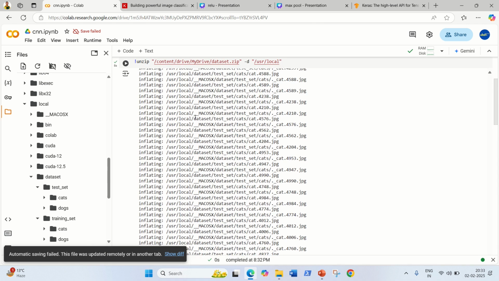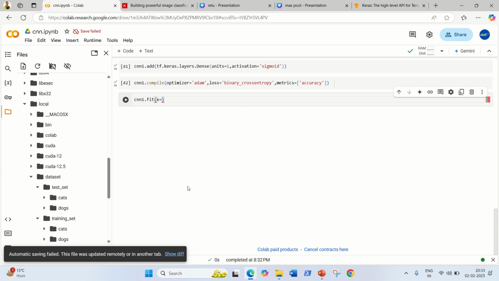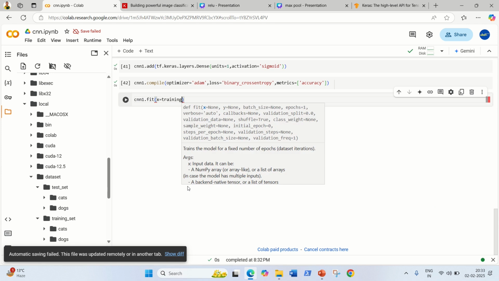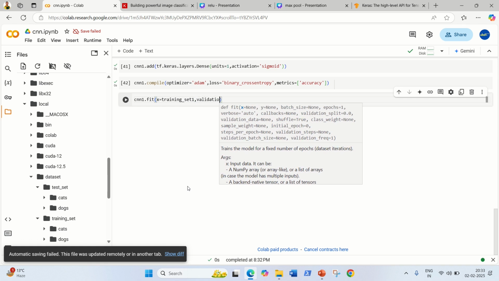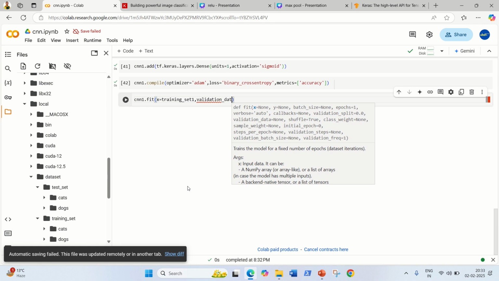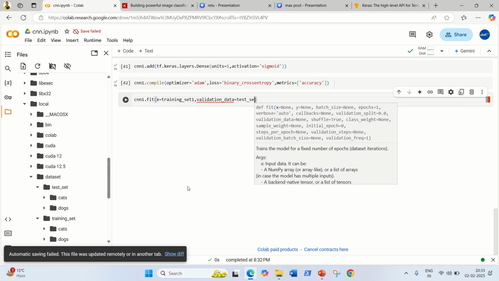What's my training set? It was training_set1. Then we define validation_data equal to test_set1.